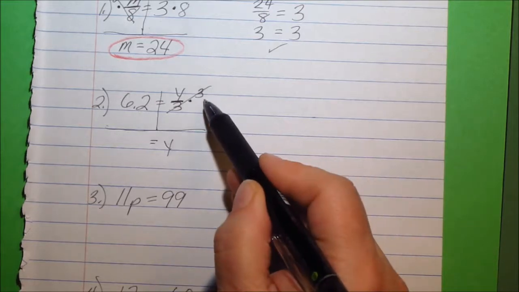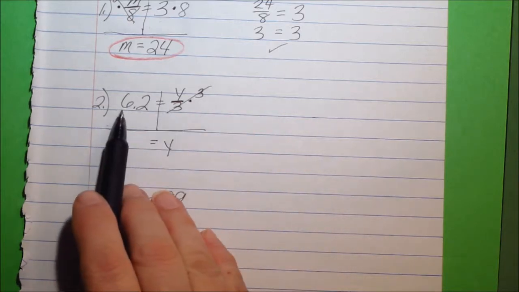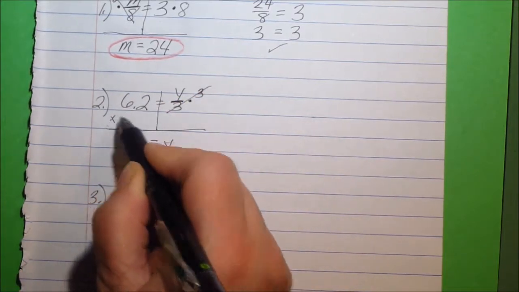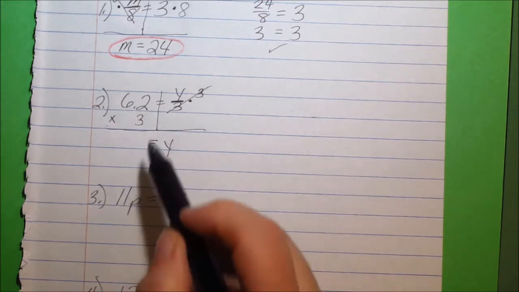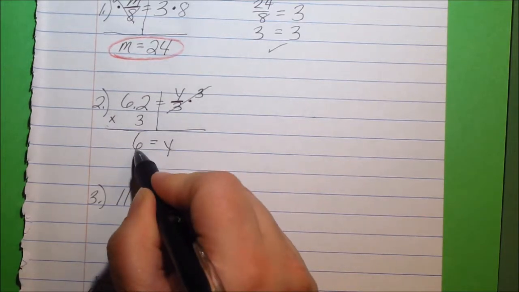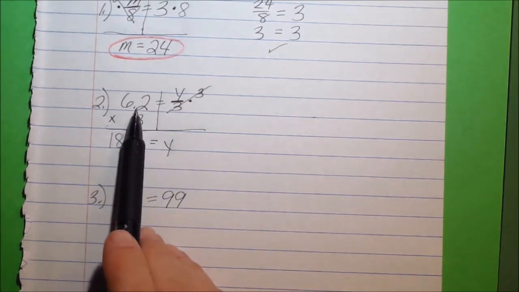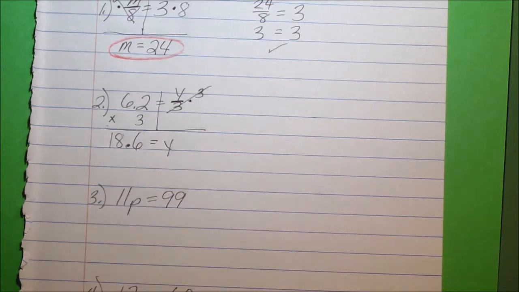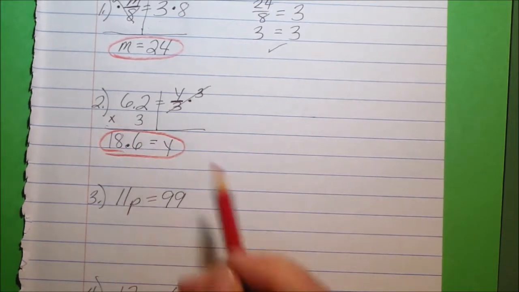But what I do to one side, I have to do to the other. So I have to multiply, and it's kind of tricky because it's all close up here. So I can say multiplied by 3 like this. And that'll make it easier for me to figure out how to multiply 6 2/10 by 3. So 3 times 2 is 6. 3 times 6 is 18. There's only one digit past decimals in these two numbers, so it's going to go right here. So I think y equals 18 6/10.